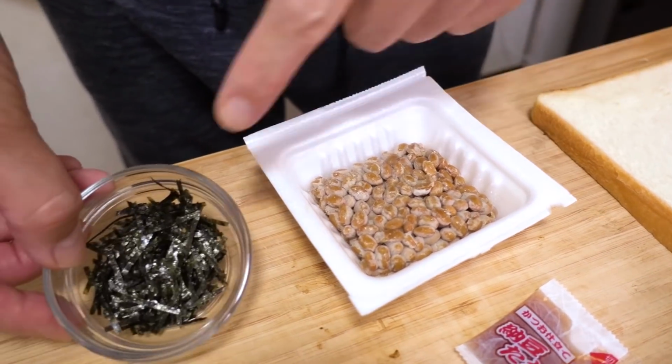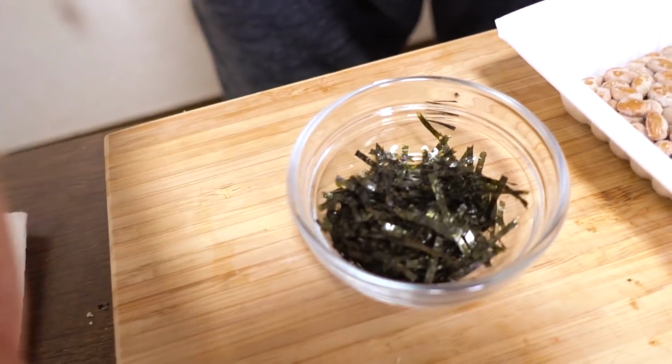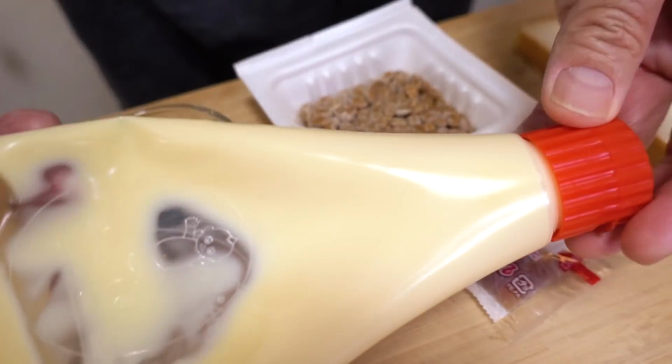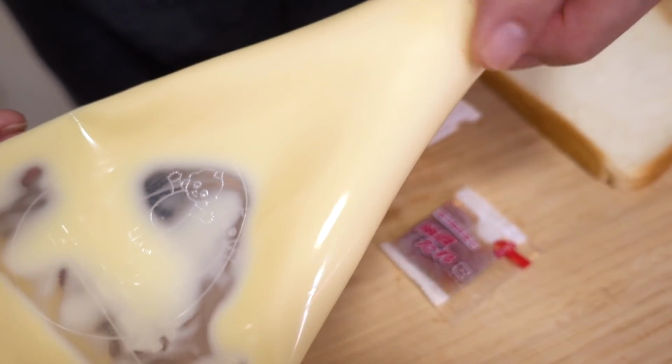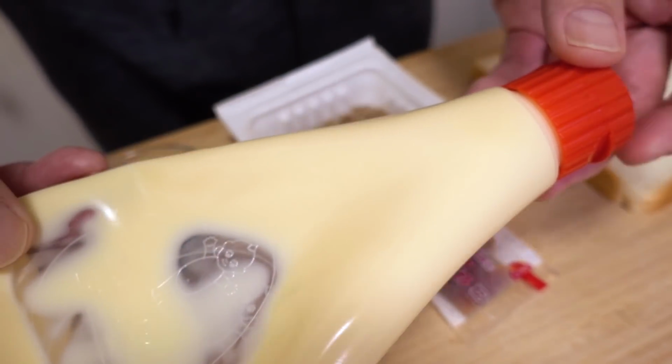We have some nori again, the slivered nori. And we got some mayonnaise here. We need some Japanese mayonnaise. Of course, if you don't have Japanese mayonnaise, you can go ahead and use any kind of mayonnaise you have.